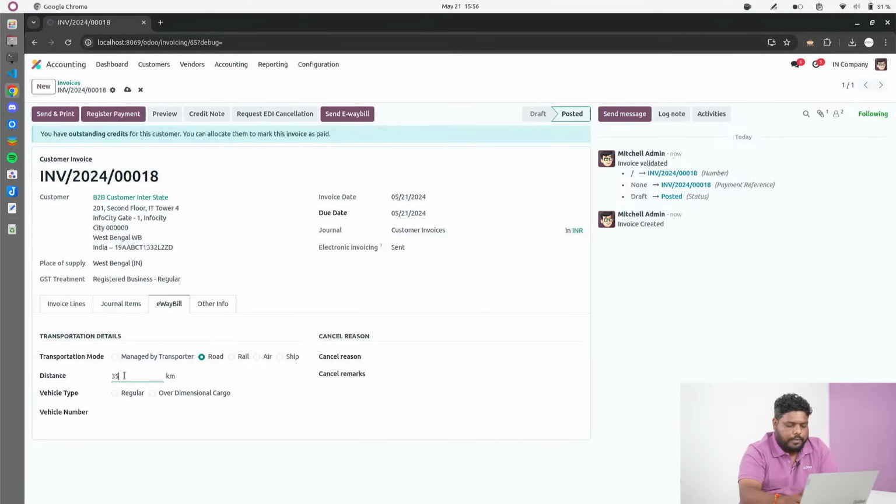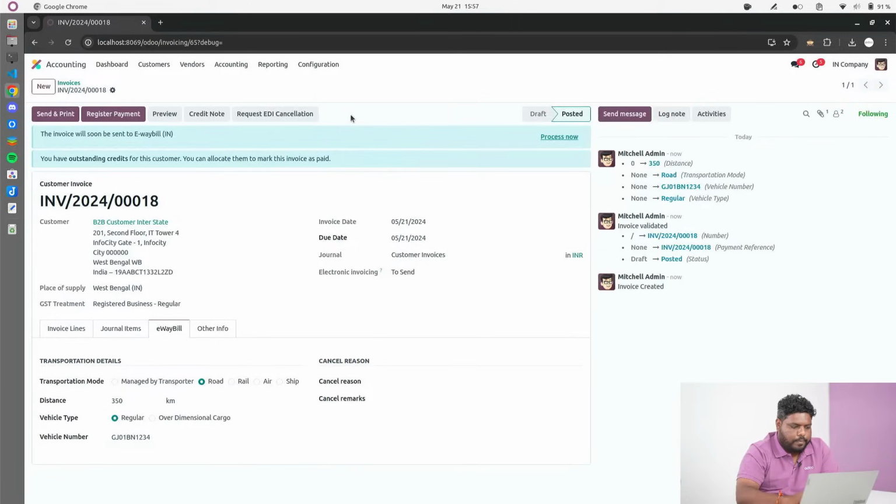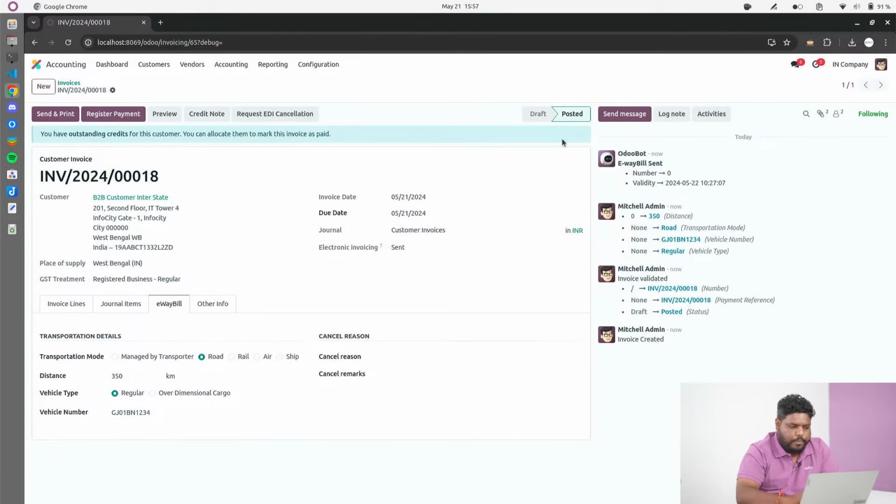Let's assume I'm mentioning 350 kilometer. Since it's a test server, it is allowing, or else the system will give you an alert, it will not allow you to create the particular eWay bill. It will ask you to enter the predefined distance. So if you don't know the distance, you can keep it as 0 and you can raise the eWay bill.